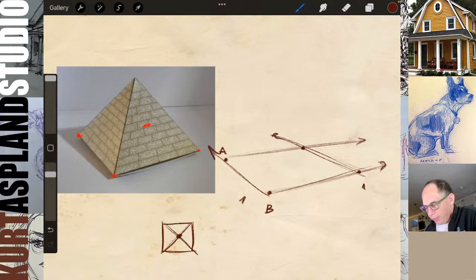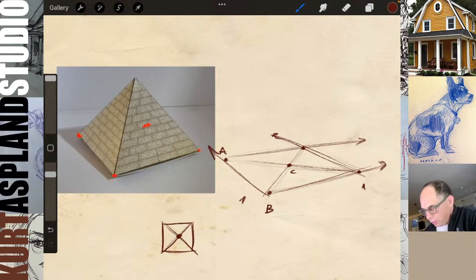Well, let's find the center point of this square on the ground here by connecting those 2 points and those 2 points. And we'll call this center one C.